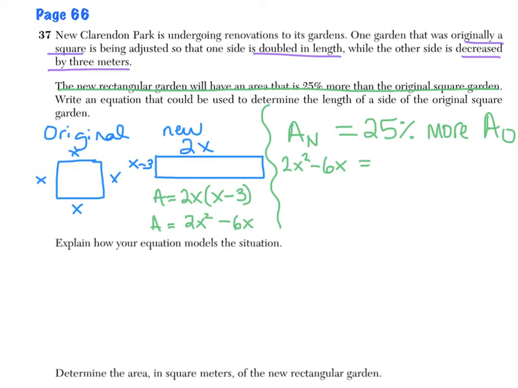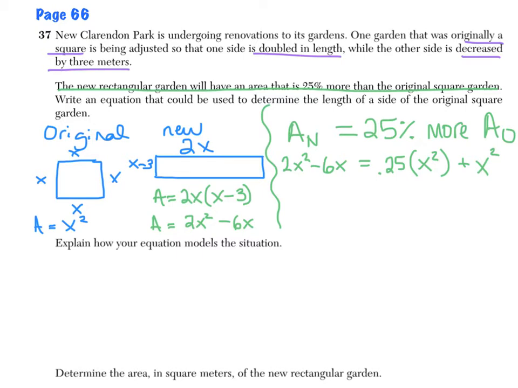So I definitely need to have an expression for the area of the original. So again, area is length times width. Here it's x times x, which is just x squared. How do I represent mathematically 25% more? Well, if I were to find 25% of something, I would do 0.25, moving my decimal over 2 places, 0.25 of that original thing, which in this case is x squared. Now, this is only going to give me how much it's growing by. I have to add that to what was originally there. So 0.25 times x squared.